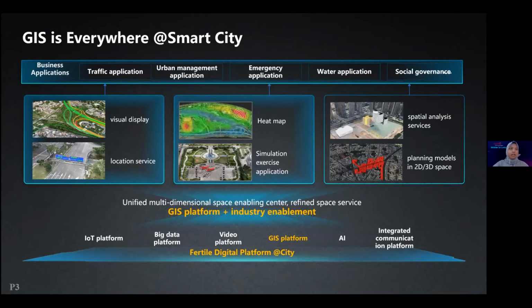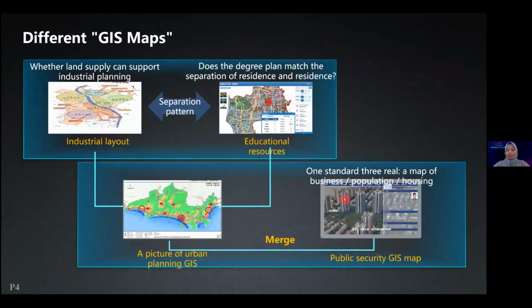Okay. Each GIS map represents a form of information as an answer to specific questions in a certain field. Meanwhile, analyzing the conditions of an area often requires different GIS maps to get more accurate information. Then what to do? If the desired information is really complex, then we must merge various types of maps and analyze them together. That's how smart city concepts adopt GIS technologies.